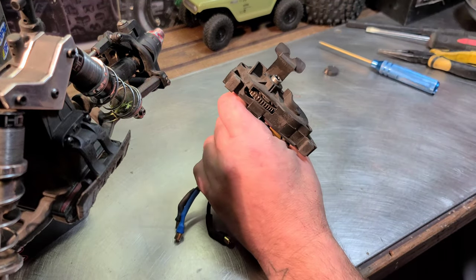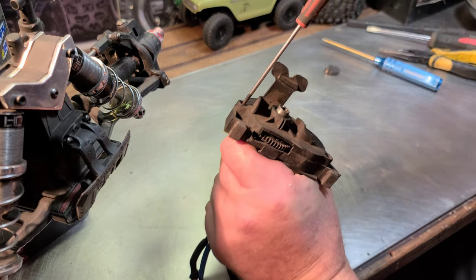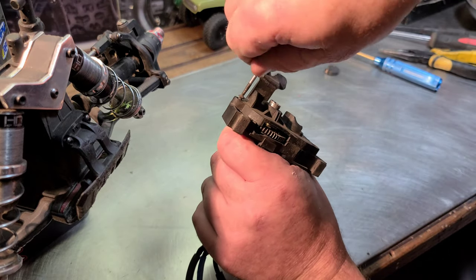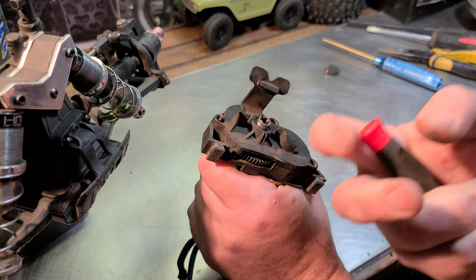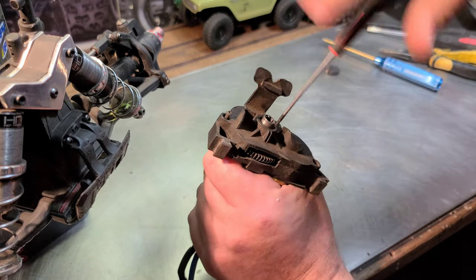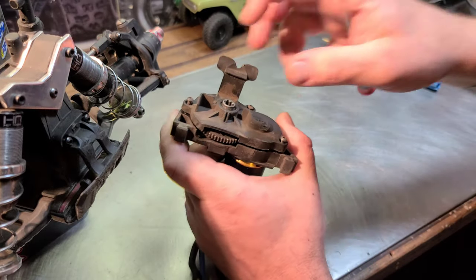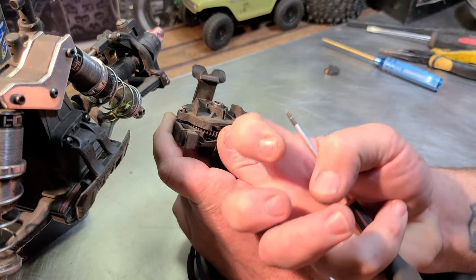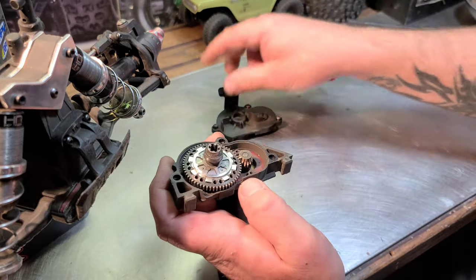Let's check it out. So whenever I open this up, I'm going to be looking for aluminum dust. If I have to take my slipper clutch apart, I'm going to look at the pads, see if there's any digging or gouging of the pads or the hub. I'm going to check all that out. A clutch is made to slip and hold a little bit of pressure on those clutch pads, but it's made to slip. And look, there's no dust in here.